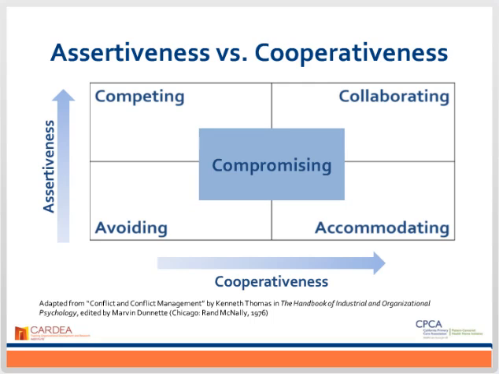Compromising is moderate in both assertiveness and cooperativeness, so everyone may feel unfulfilled because no one's needs are truly met. In contrast to competing and collaborating, avoiding and accommodating are low on assertiveness. Those who use avoiding and accommodating as methods do not tend to get their needs met. But while avoiding is low on cooperativeness, accommodating is high. Those who use avoiding as a method are not concerned about meeting their needs or the needs of others, while those who use accommodating as a method tend to meet others' needs but not their own.